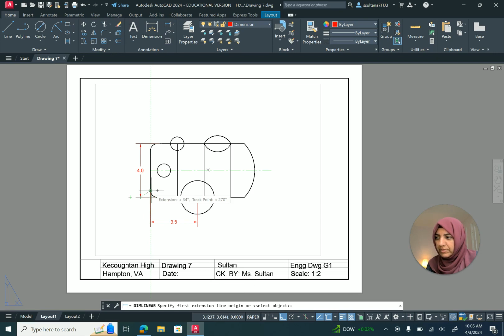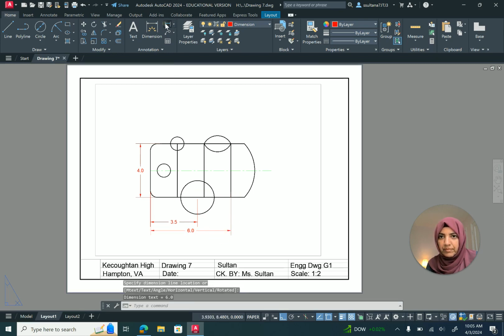Then there is a dimension up to this line. And the last one is separate. Two linear dimensions on the top.